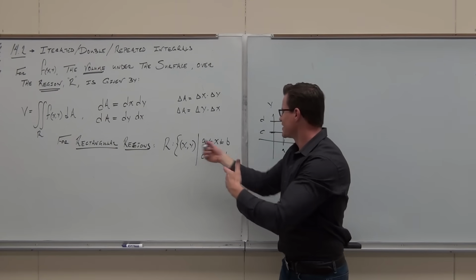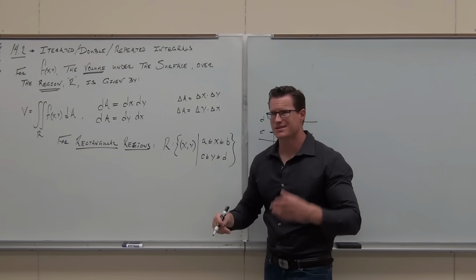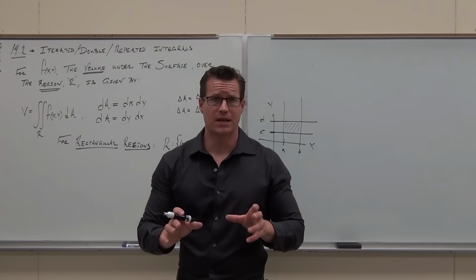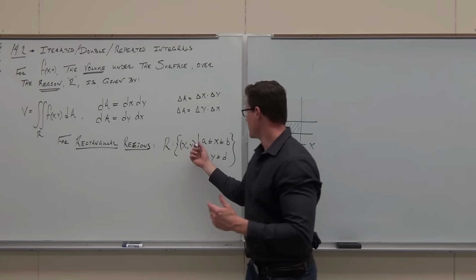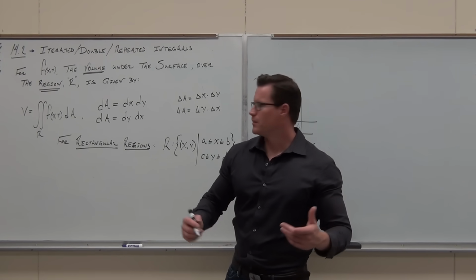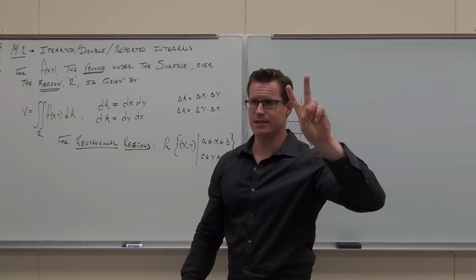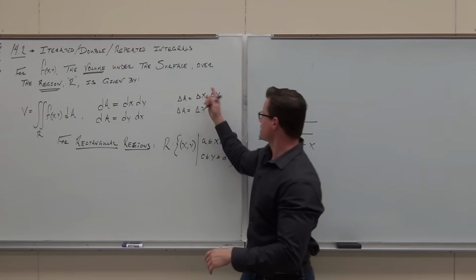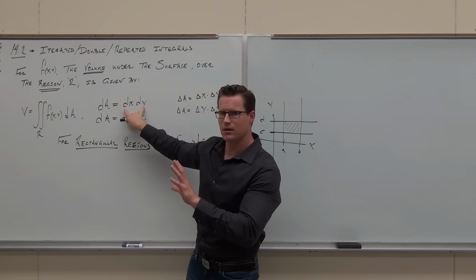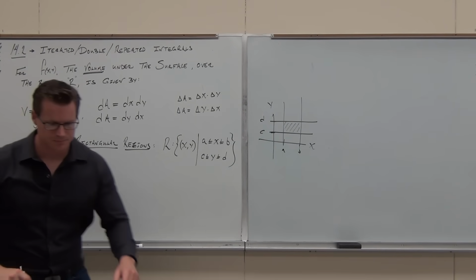So this right here tells you rectangular region. It says x is bound by constants, y is bound by constants. That's always going to give you a rectangle on the xy plane. Have I made that make sense to you? Rectangular regions should be really, really easy to see. They're just numbers here and here, numbers here and here for both x and y. But wait. Because of this relationship, there are actually two ways to set up any double integral. If these things are commutative, I can switch this around. That means that for every double integral, I could have dx dy, or I could have dy dx.